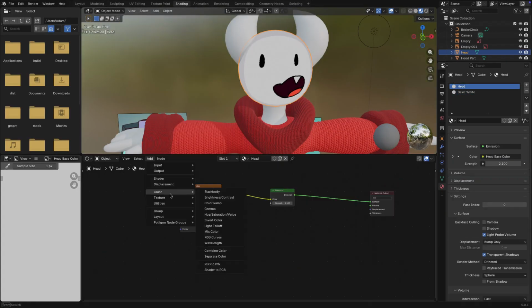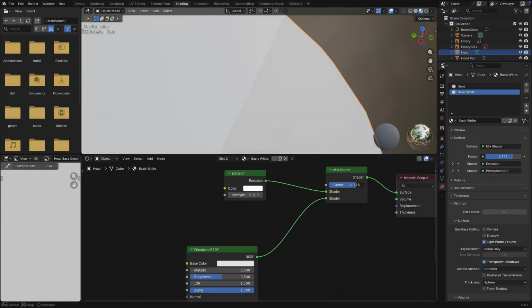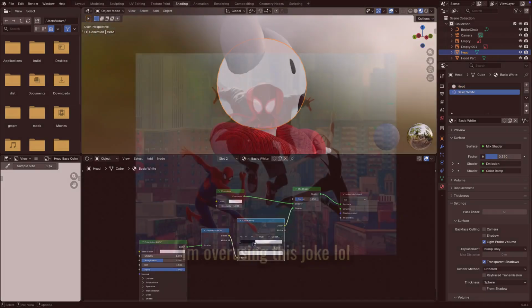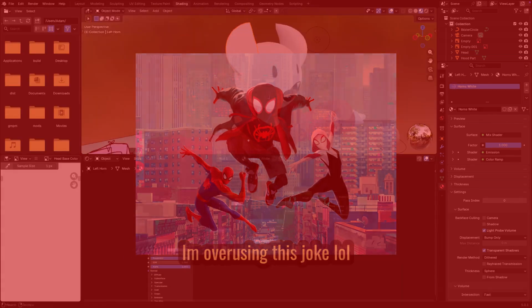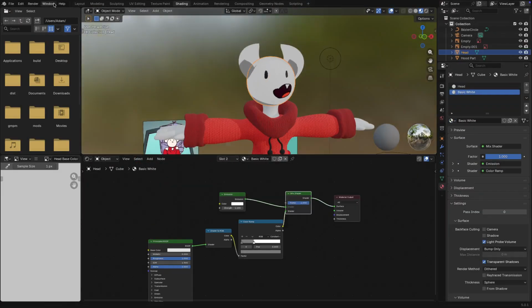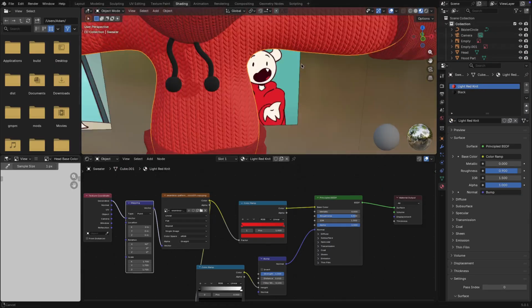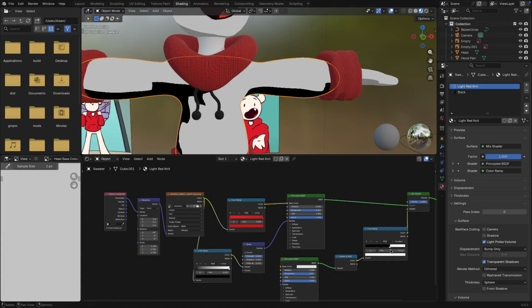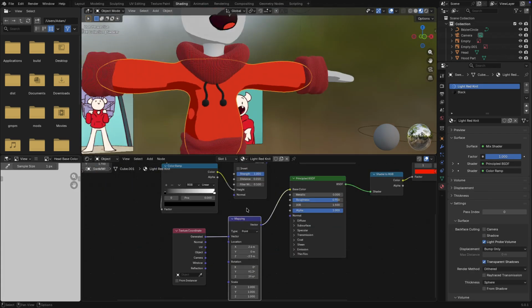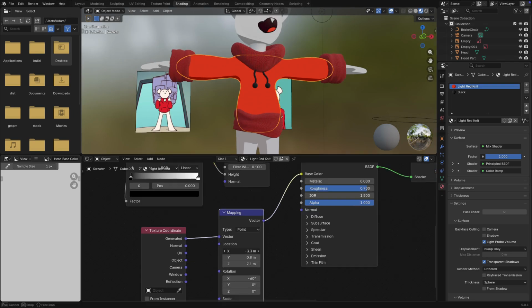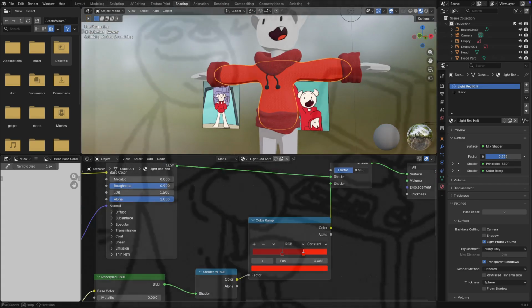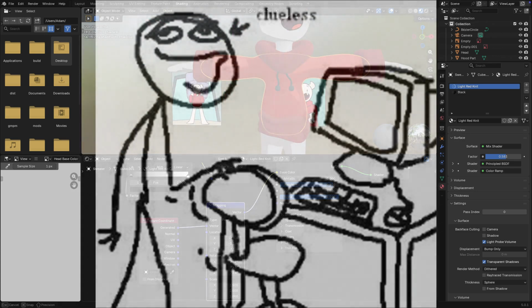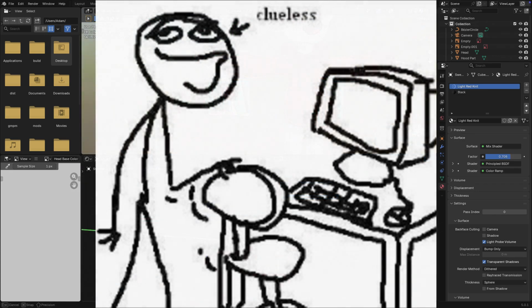And don't worry, for those of you begging me again, I added the toon shader again because Spider-Verse! For the sweater and cuffs, I added a knitted texture because I think it looks really cool on most of the models I use it on, so it was kind of a mix on this one between toon shader and realistic looking hoodie. Now by this point, I was hitting my stride, thinking that this model was way easier than the other ones, and that this wasn't gonna be another James situation.